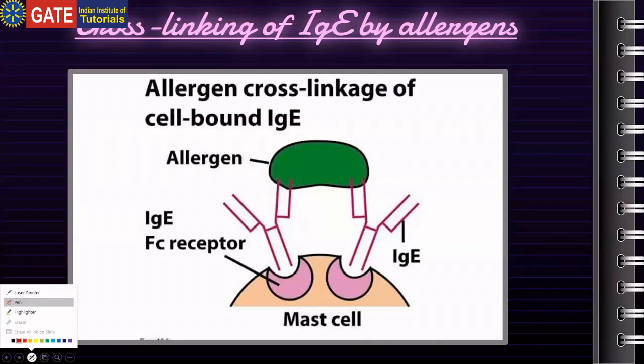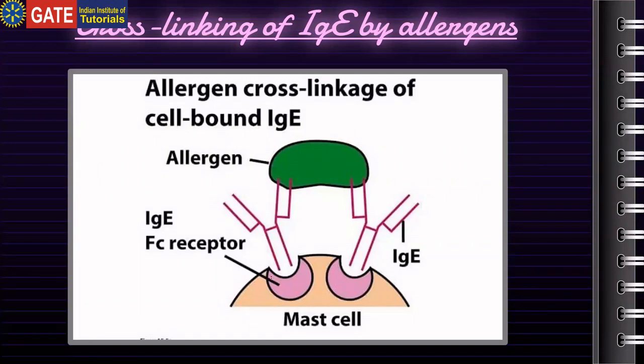Look into the picture, everyone, without confusion. You can see, right? This is what cell? Mast cell. Mast cell consists of an abundant amount of granules which contain various types of chemicals involved in the process of hypersensitivity. That is what we are studying. This is the mast cell, and this is the Fc receptor. On the Fc receptor, who will come and attach, friends? IgE will come and associate, or the IgE will come and be cross-linked.